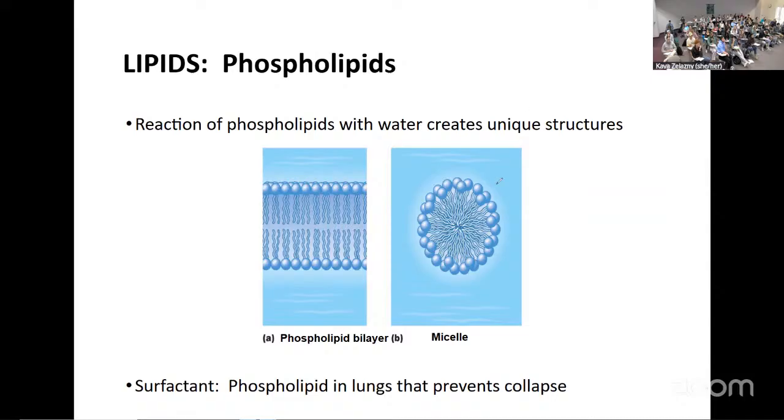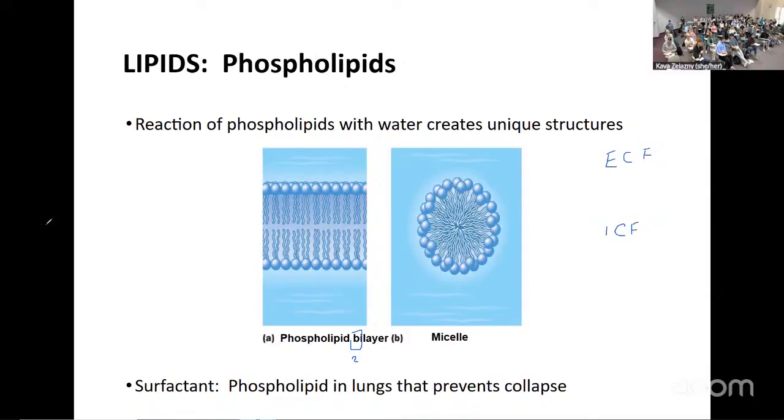Okay. So if we remember, when we're talking about our total body water, two types of our compartments or types of fluid were our extracellular fluid and our intracellular fluid. Okay. Right. And because we have this water outside the cell, extracellular fluid, and water inside the cell, intracellular fluid, this basically means we have two watery regions that we need to protect those fatty acid tails from. So that's why we have a phospholipid bilayer, right? So bi is two, right?